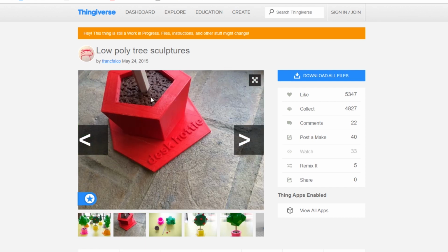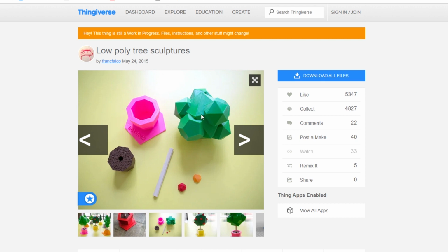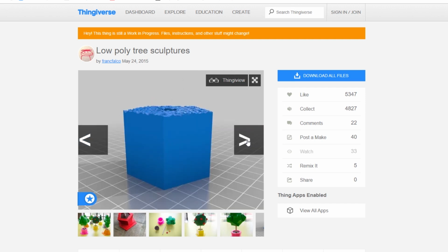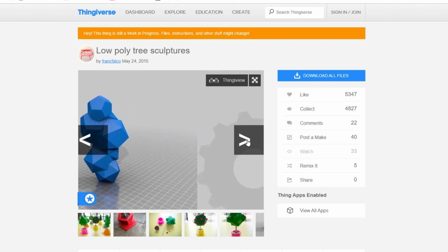Look, it's got like, oh cool. Like little dirt that goes inside the pot. This looks like it's gonna be a lot of fun. There we go, just a very simple design. Looks like some berries go on a tree or like an apple or something. Yeah, luckily I've already downloaded all these models, so let's get right into the actual printing process.